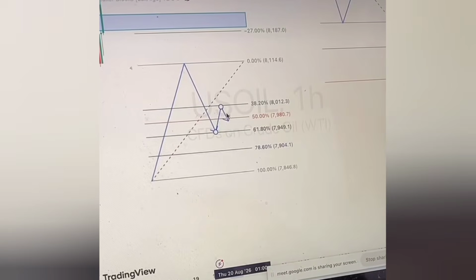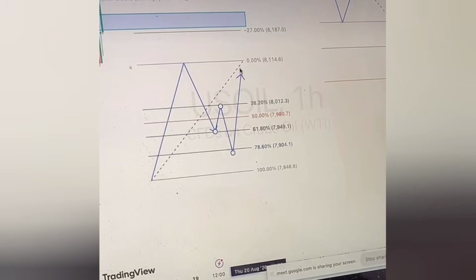Which means those that bought from 61 would have moved their stop loss back under that 61%. So when the market dropped to 78, it stopped them out. And then now you have a better chance to enter again, and because you have been stopped out before, you are not scared of entering the buy again. And maybe this time, this is when the market will start buying up.